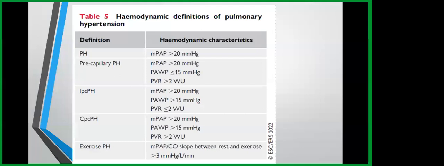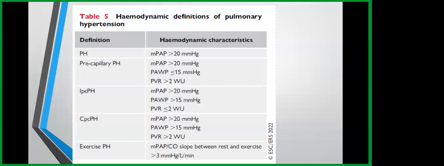Okay, but even if you have group 2 pulmonary hypertension, over time, you realize that the pulmonary vasculature begins to remodel. Okay, so the vascular resistance begins to increase. So even if it starts as group 2, over time, you can now have pulmonary vasculature remodeling, and it will now give us something that looks like a pre-capillary. Okay, but this is now combined post-capillary pulmonary hypertension.